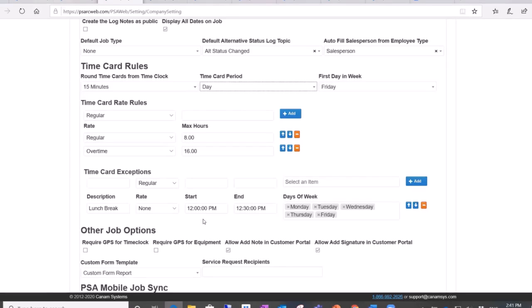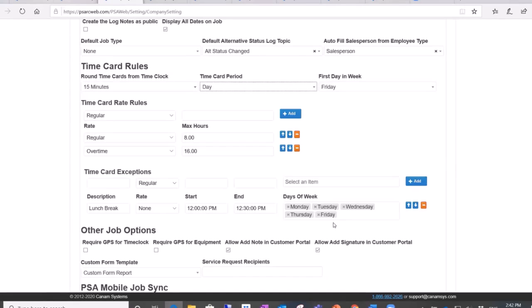We've set the time from start to 12 o'clock and our ending period to 12:30. So the program will automatically clock that user out at 12 and clock them back in at 12:30.